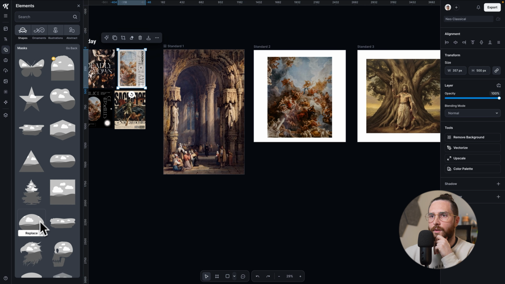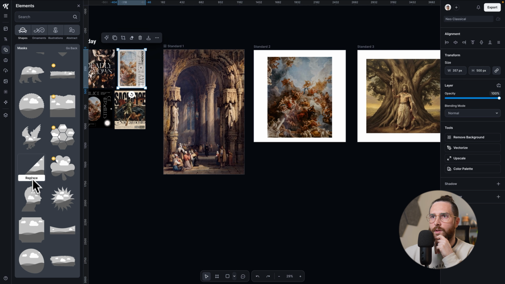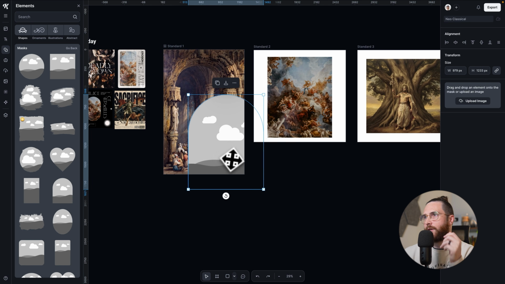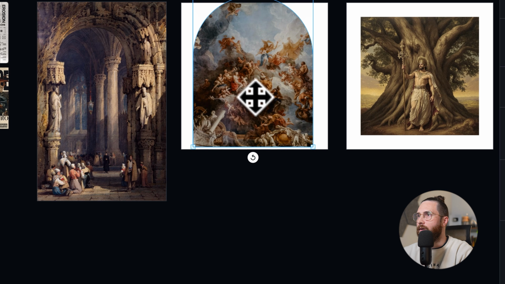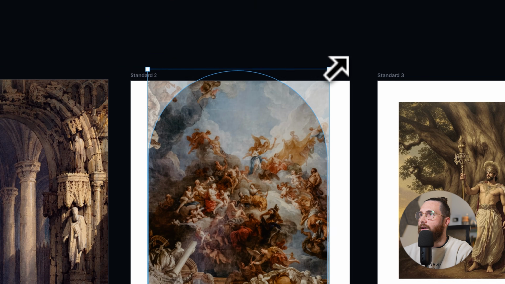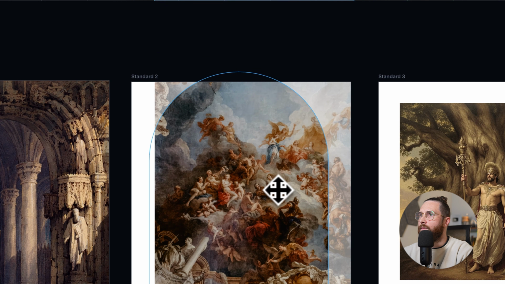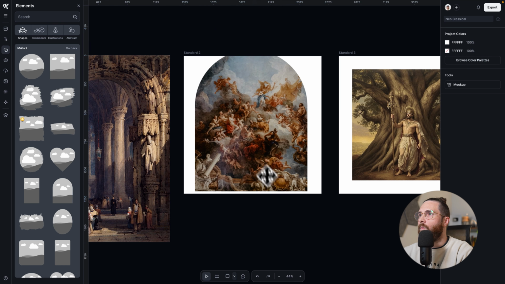Let's see. Another oval shape could be nice. A badge could be cool. Ooh, we could do something in the corner here, but let's go. I'm just really on the tombstone shape lately, and I think it's really neat. So what I'm going to do is drag this guy into here. And what's really neat about the masks is that I can just click in and expand this to be any part that I want. I can also move it around, further left, further right, to get it exactly how I want it.